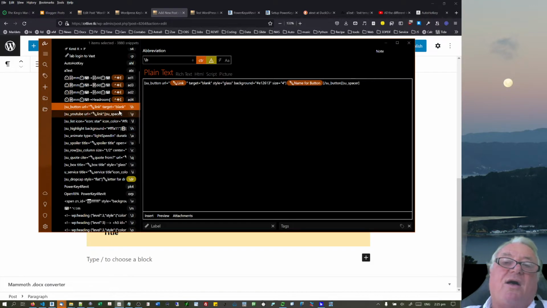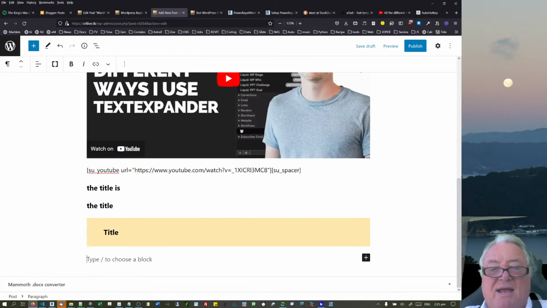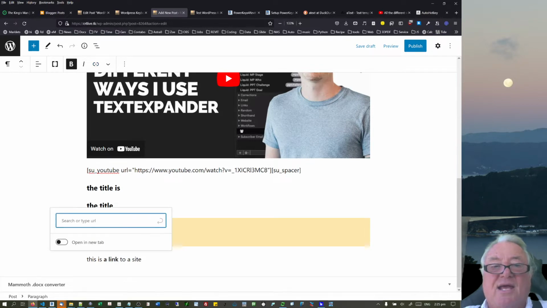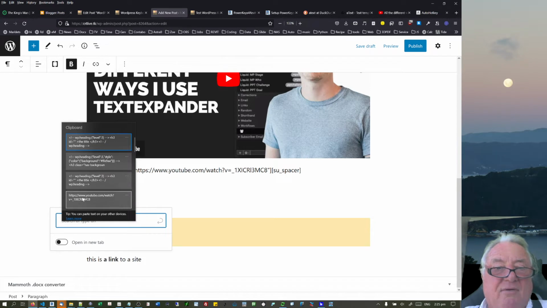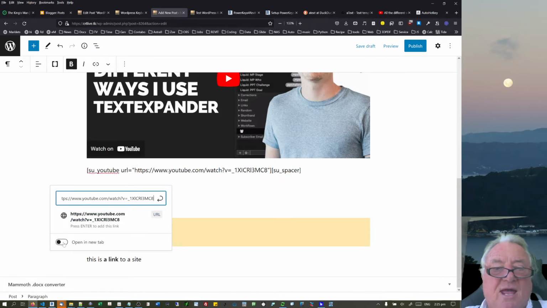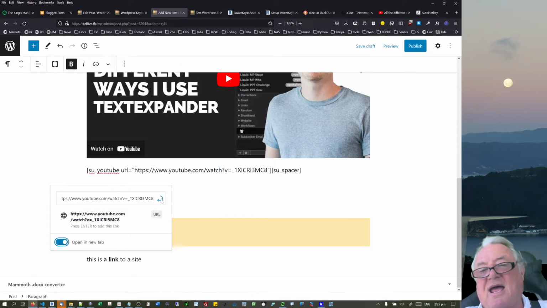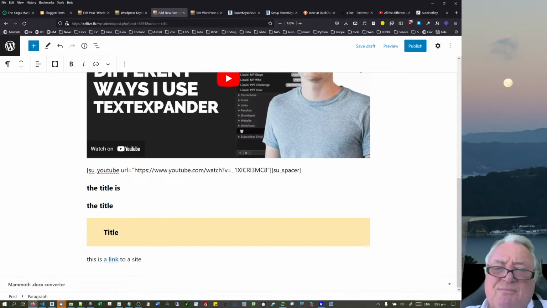One of the ones that I've got is for links. Now let's just do links, which are another little pain point for me. This is a link to a site. So I would have that, then I would come in a link. I would always bolden the links. I would always highlight the links. I would then use Windows V in here and find that YouTube video through there. I'd always open in another tab and then I'd click. So there's a number of steps to do that.